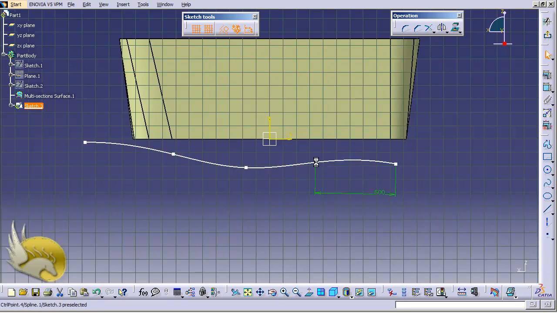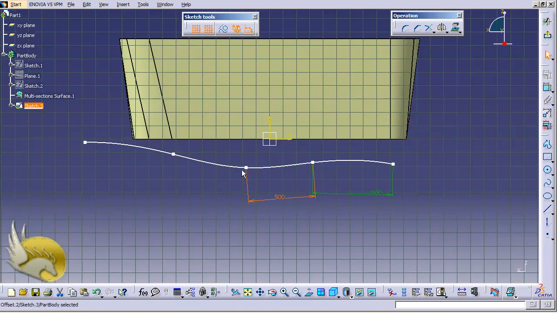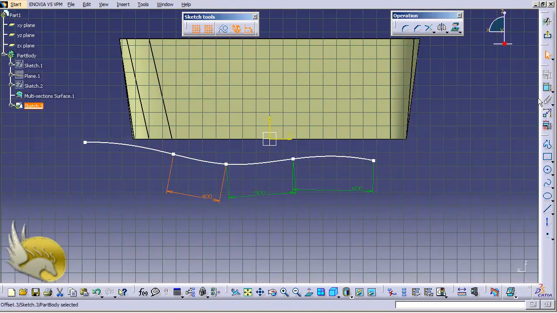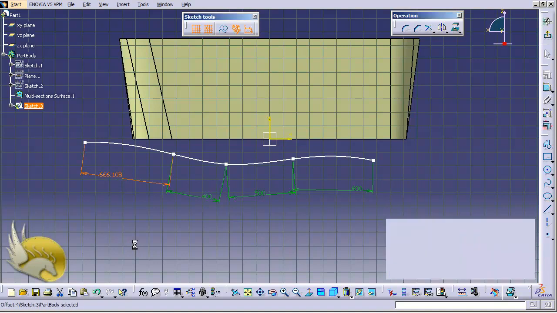Again, I select the second point, press Ctrl, select the third point, make sure that this is about 500 millimeters. So I type in 500 here. The third point and fourth point are going to have about 400 millimeters of distance, so I type in 400. And again, the fourth point and the last point are going to be 700 millimeters away from each other. So I type in 700 here.